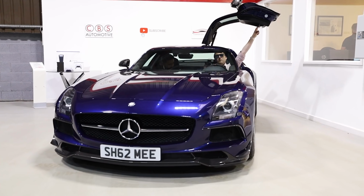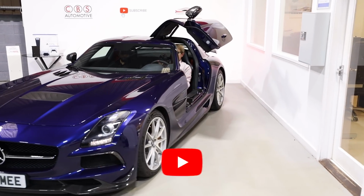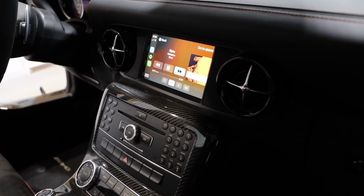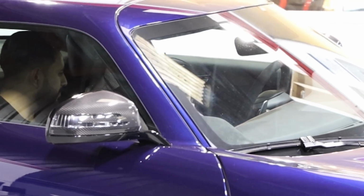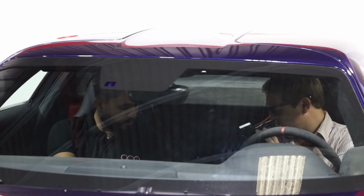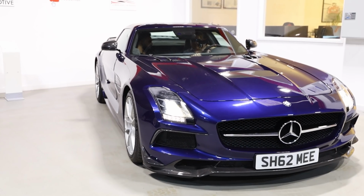Given we're going to be playing with the electrics, we should probably start it, should we? We should indeed. So let me just hit the button. Oh yes, always sounds great. Okay. This is where, from my phone, I've picked a particular song that I've used before on a video, which was actually when I collected my 911 GT3 and I was in a helicopter flying to collect it, which was an awesome memory. So I guess this is hearing it for the very first time. Let's have a little listen, let's get this started. Make sure I've got data.